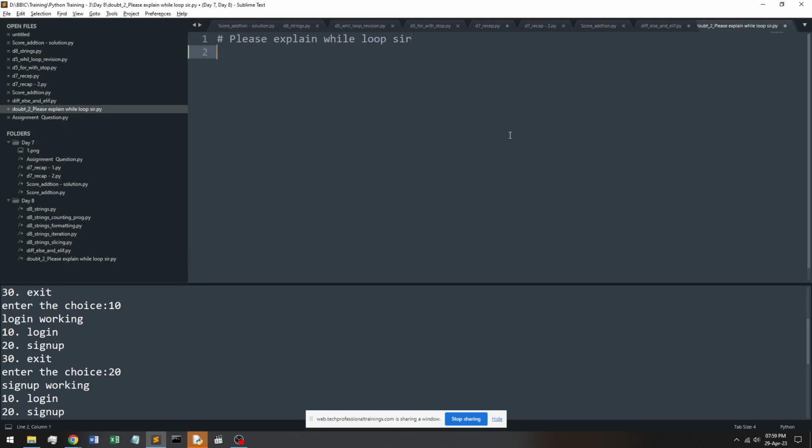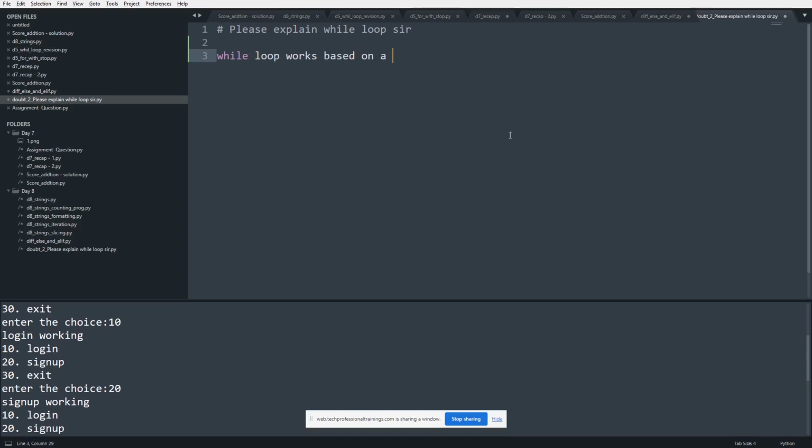Okay. So while loop works based on a condition. If the condition is true, it works or starts.